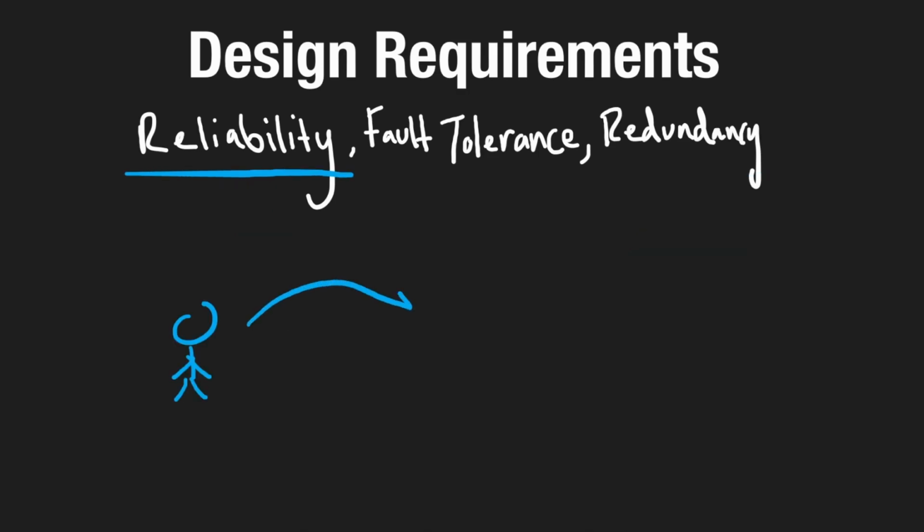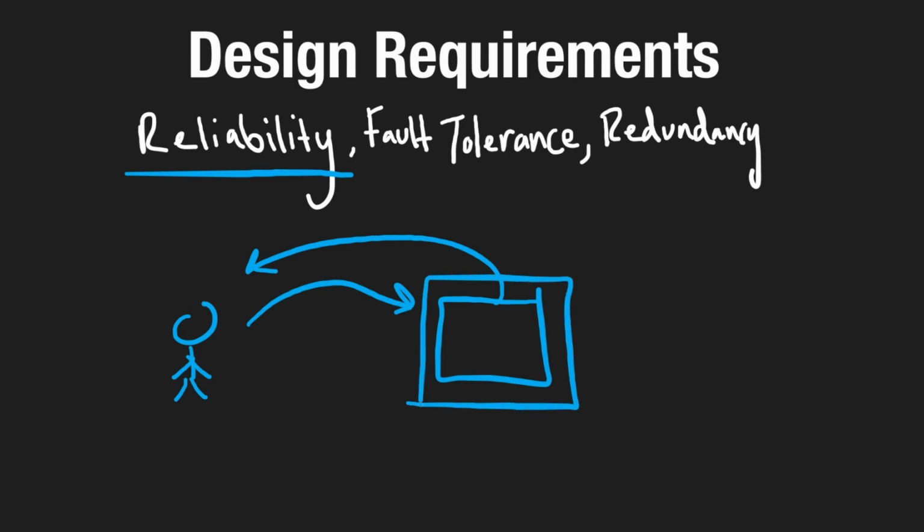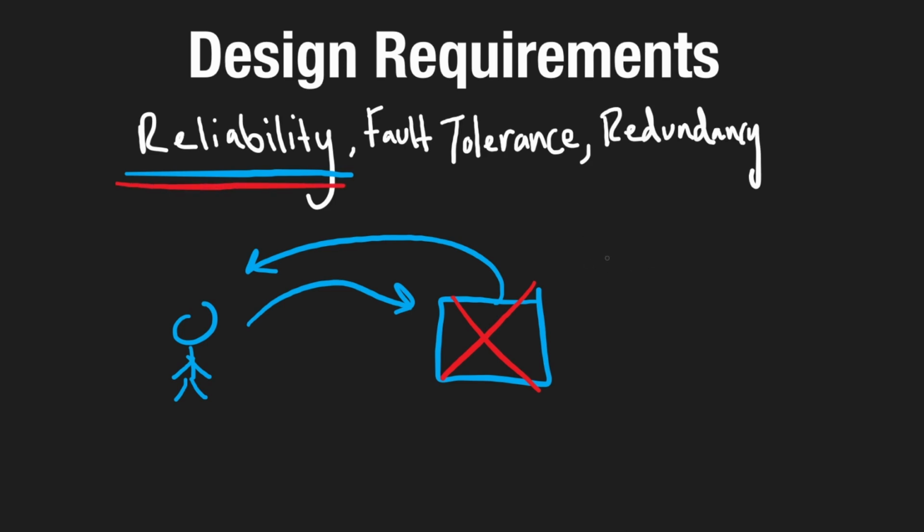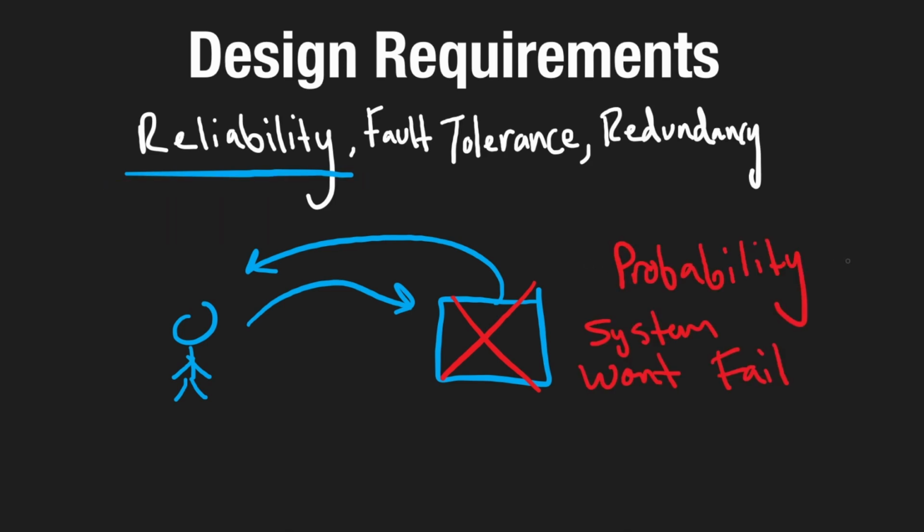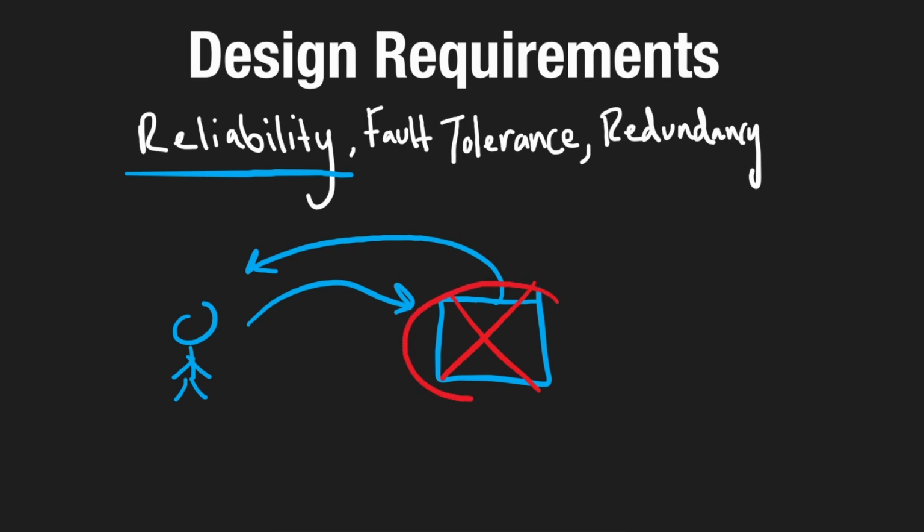If a user makes a request to our server and our server responds, that means our server was available, but that doesn't necessarily mean our server is reliable, because if we just have a single server like this, it's possible that the server could crash. So reliability is a different measurement, which is the probability that our system won't fail. Usually we don't have to represent this formally. Like we can't necessarily do a calculation that this server won't fail. We don't necessarily know the details of that. But generally speaking, we know if we just have a single server that's responding to users, we have a higher probability of failing than if we have 2 servers.